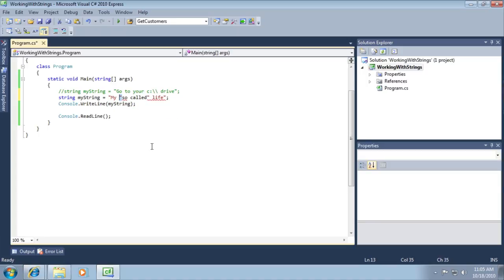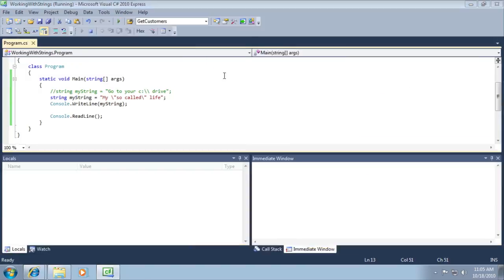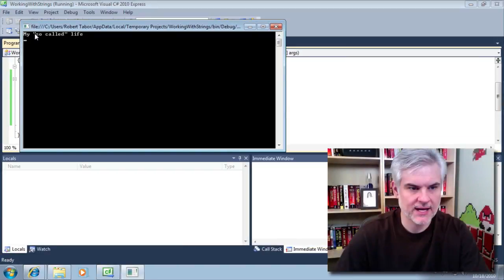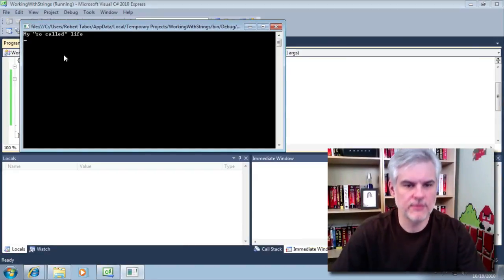So the escape sequence character to the rescue here. I'm just going to put a backslash before each of the two interior double quotes, and now I'll run the application and I can get my so-called life to appear on screen.